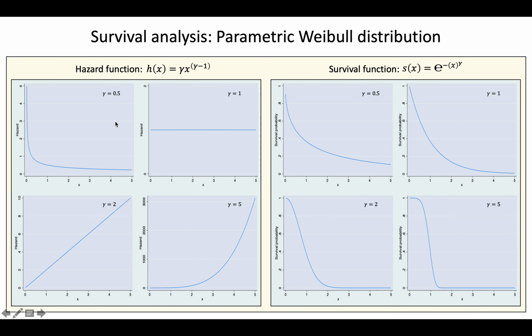So you've got here on the left the hazard function. In this case it is represented by this notation, you can see here, and then the survival function here. So again, based on the values of the gamma, which is this value here, you can see how different the distribution is, and the same for the survival function, which is again very interesting to understand the values provided by data.